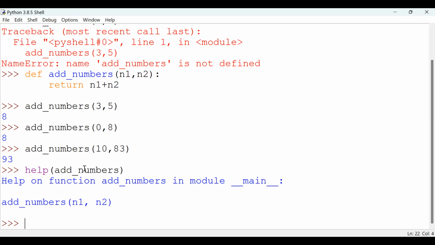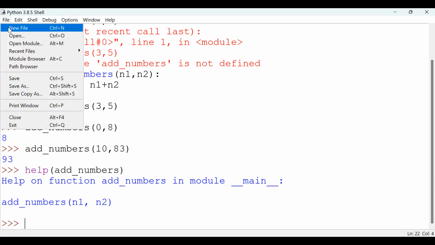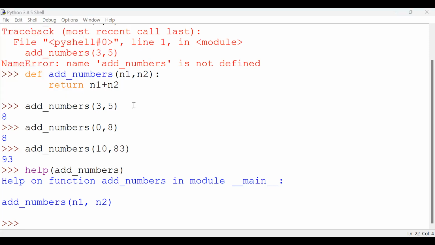Okay, so you can see that when we are defining our function, we should have improved this, right? So I'm now going to write the same function as a script file. To do that, I will select File, New File, where I will get a completely new window.